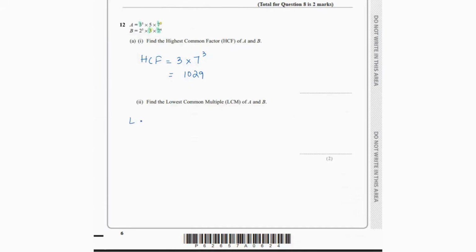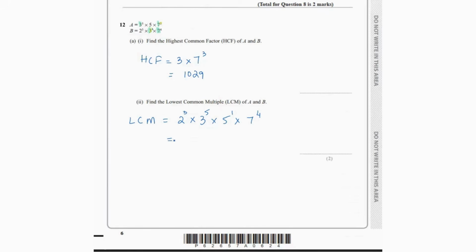For the lowest common multiple, now what you do is you pick all of the numbers. So we pick 2, we pick 3, 5, and 7. So once again, for lowest common multiple, you will pick all of the numbers, not the common numbers, all of the numbers. And then for each of those numbers, you will pick the highest power. For 2, there's just one 2, and it has a power of 3. So highest power for 2. For 3, highest power is 5, because 5 is bigger than 1. For 5, there's only one 5, so power of 1 over here. And for 7, power of 4, because 4 is bigger than 3.